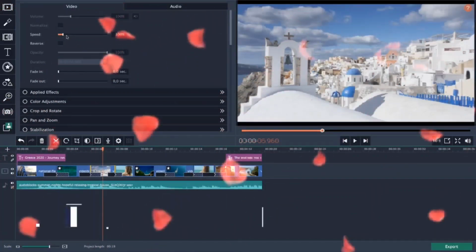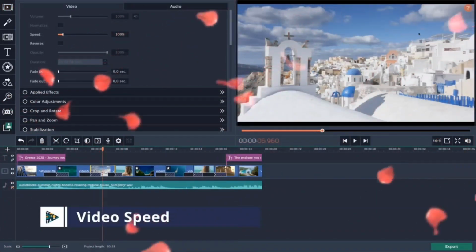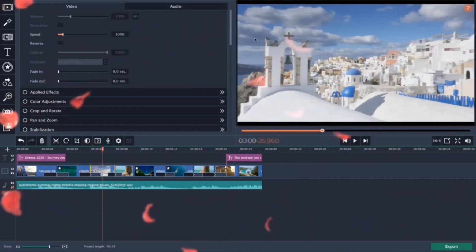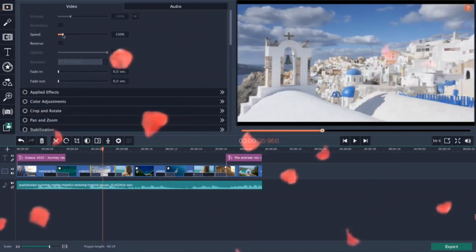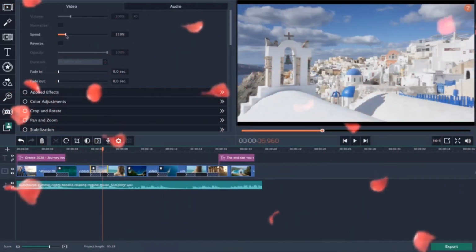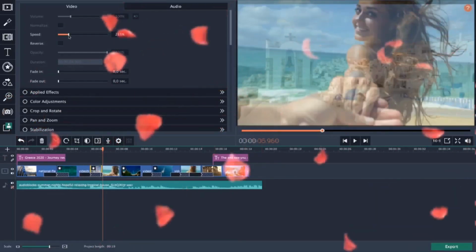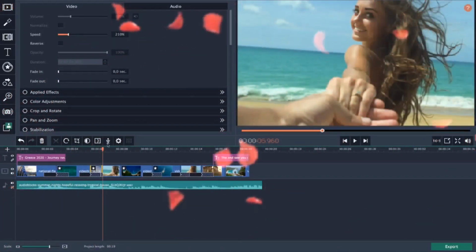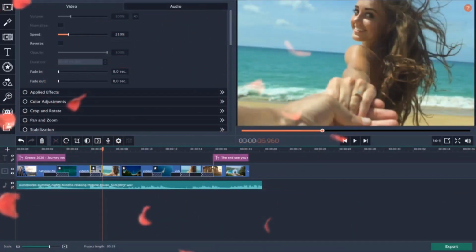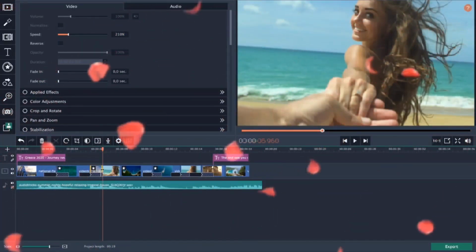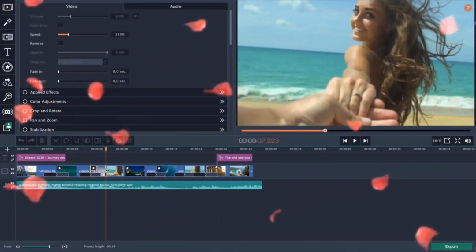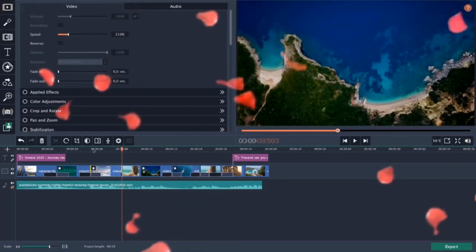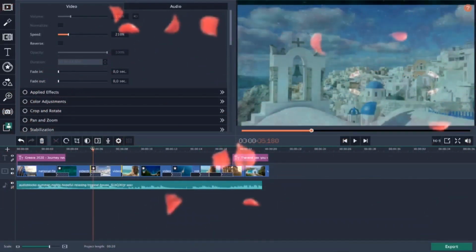And the first thing I want to show you is the speed. In this particular time lapse, maybe we want to see some action on screen, which is the clouds moving a bit faster. So I'm just gonna adjust this and make it at around, I don't know, 200% or whatever. And as you can see, it already makes this much shorter because at 200%, obviously, it's gonna take half the time to get there. But lucky for us, that's a pretty long clip, so we can readjust it as well to have more of that fast forward clip. Let's see how it looks.